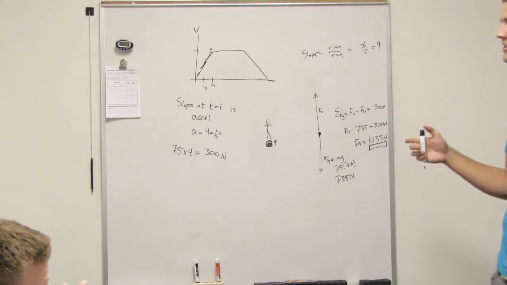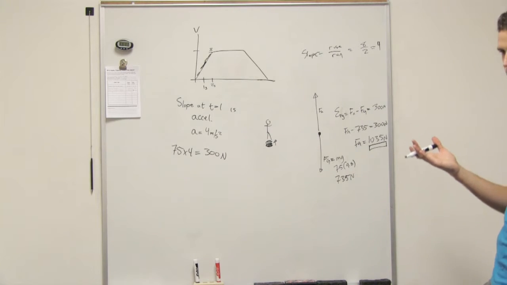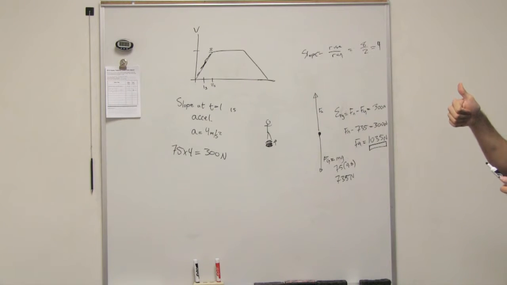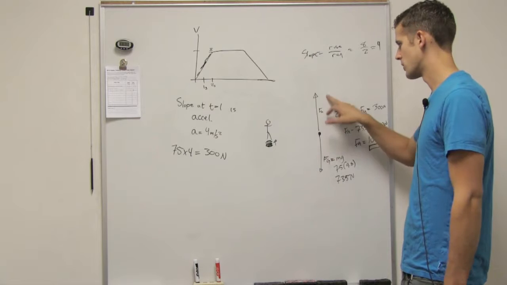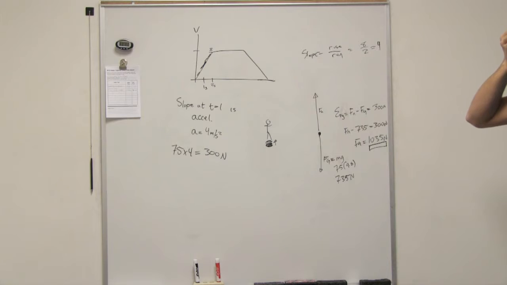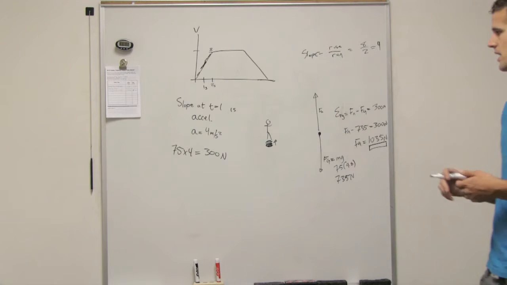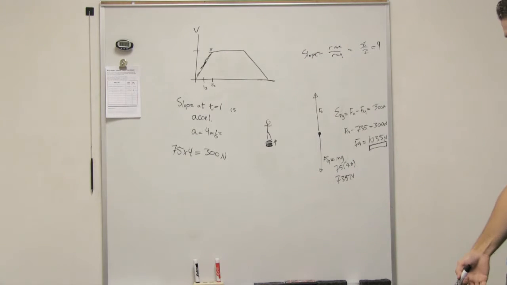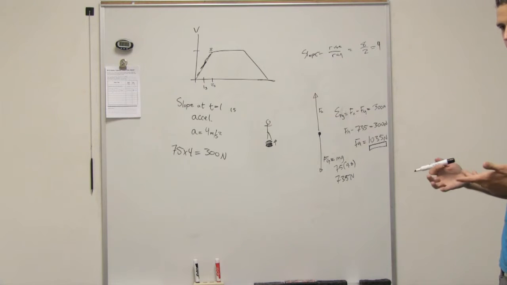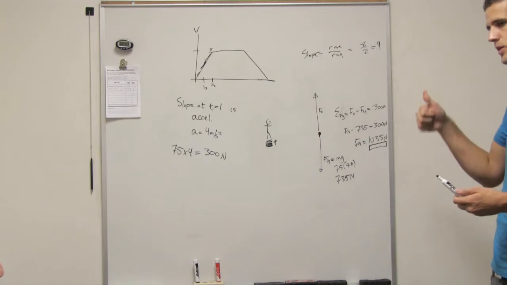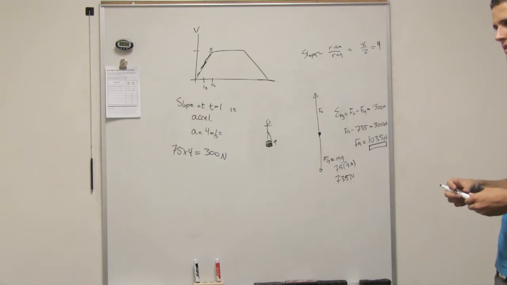Like, you know how when you're standing in an elevator and it starts accelerating up, you feel like you're pushed down into the ground. You feel like you're heavier. That's what's happening: because you're accelerating upwards, there's a net force here. So your normal force exceeds the force of gravity on you, so you feel heavier than normal. Right now, when we're just standing around not accelerating up or down, the normal force from the floor acting on me is exactly the same as the force of gravity acting on me. They're the same. Gotcha. But if I start accelerating in one direction or the other, then it's different.